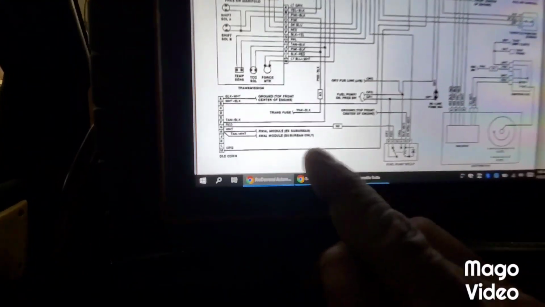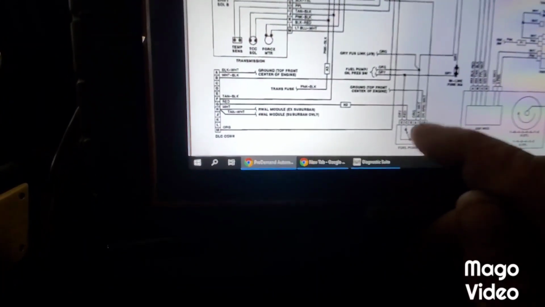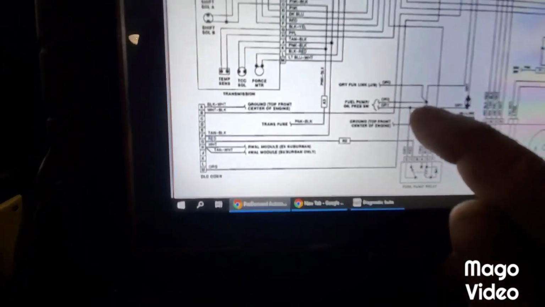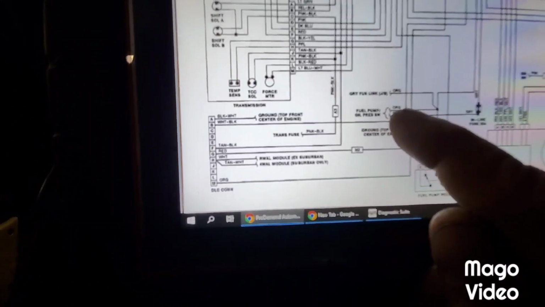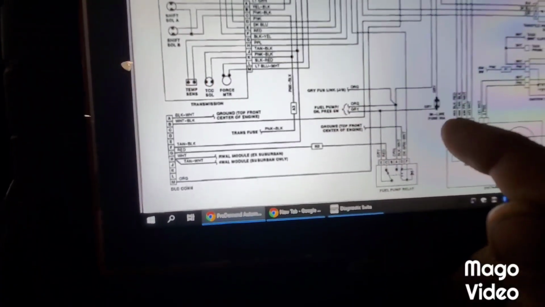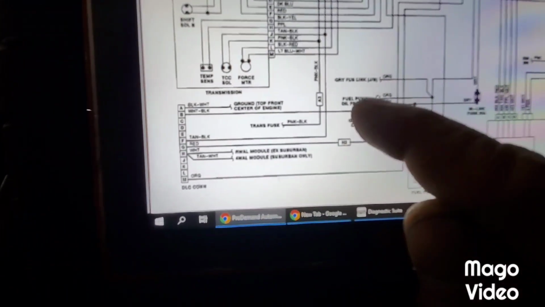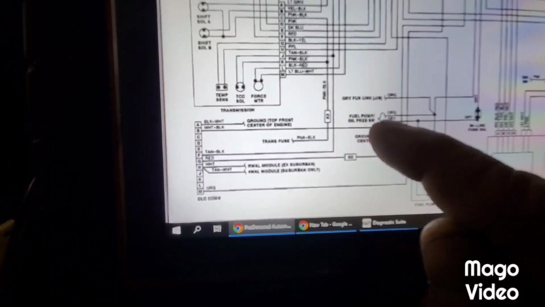All right, so check this out. That red wire, we weren't getting the power feed from the fuel pump relay. Follow that up, and it comes to the splice point, the orange gray. So this is a fuse, inline fuse, 20 ampere, oil pressure switch, fuel pump / oil pressure switch.